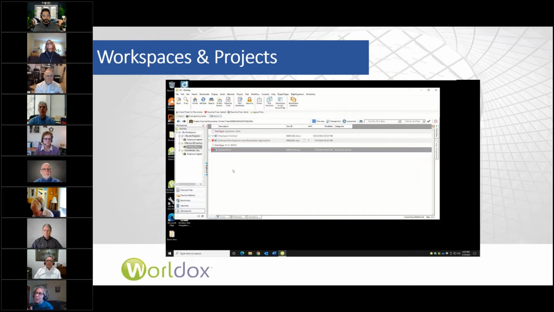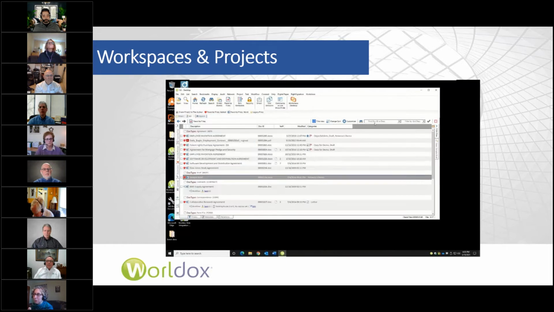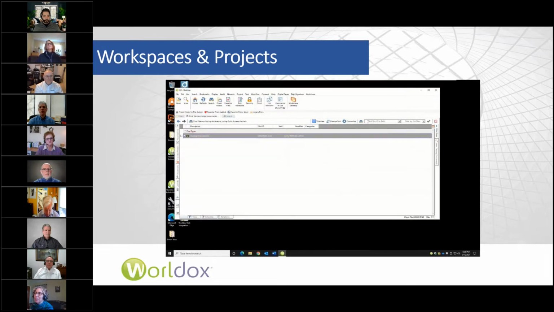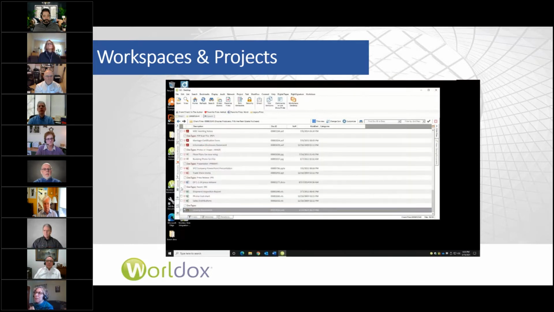Now, just so that everyone understands, those documents did not actually move. They stayed in their original location. A project is a little bit like an iTunes playlist. Basically, your songs stay where they are, but you create a list of pointers to the songs that you want to listen to. So that's kind of how a project works. It's a virtual collection of pointers to your documents.